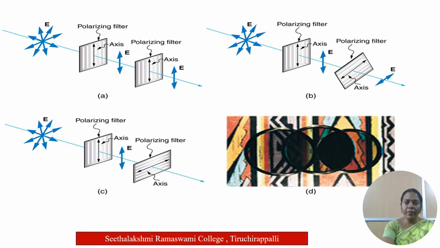Now this figure shows the effect of two polarizing filters on the incoming unpolarized light. The first filter polarizes the light along its axis. When the axes of the first and second filters are aligned parallel to each other, then all the polarized light that passes through the first filter is also passed by the second filter. Now we can see the output light. But if the second polarizing filter is rotated, only the component of light parallel to the second filter's axis is passed. When the axis of the second filter is perpendicular to the first one, no light is passed by the second.